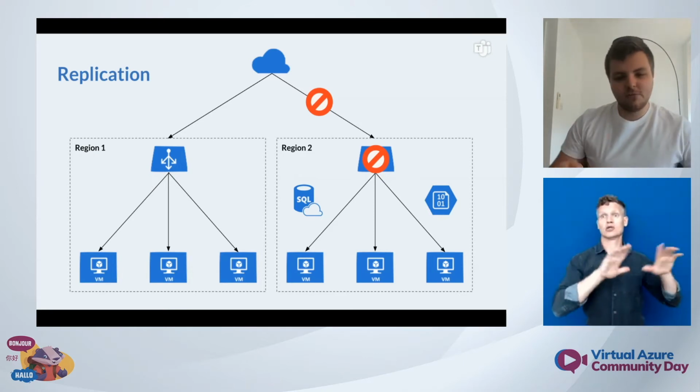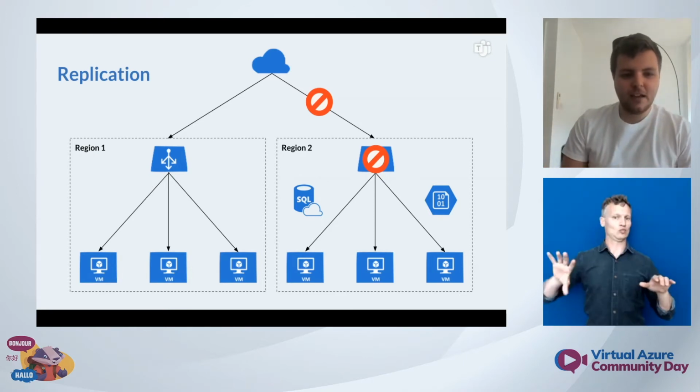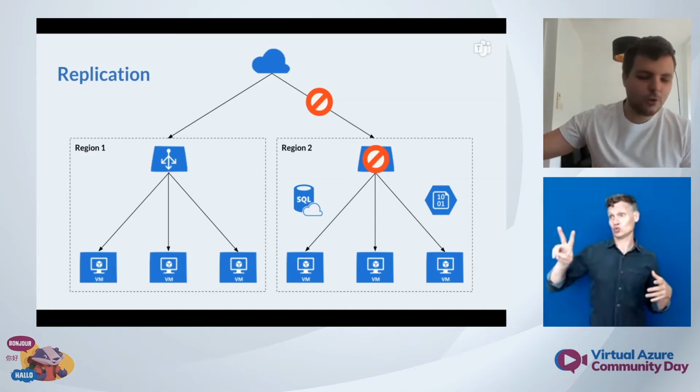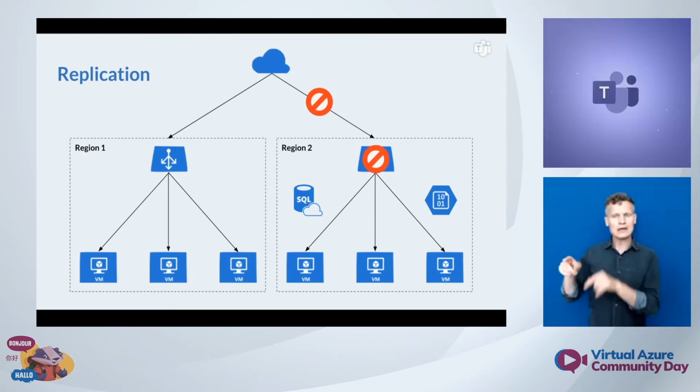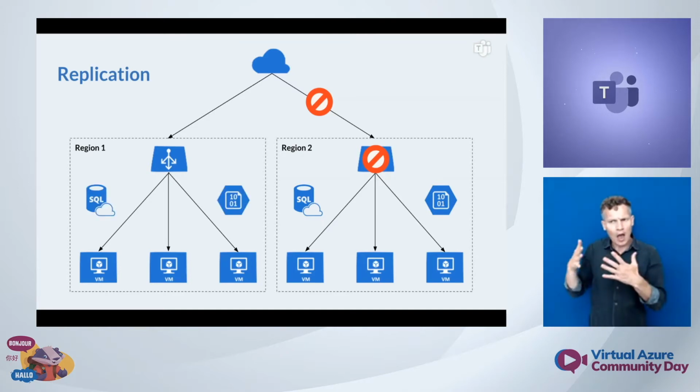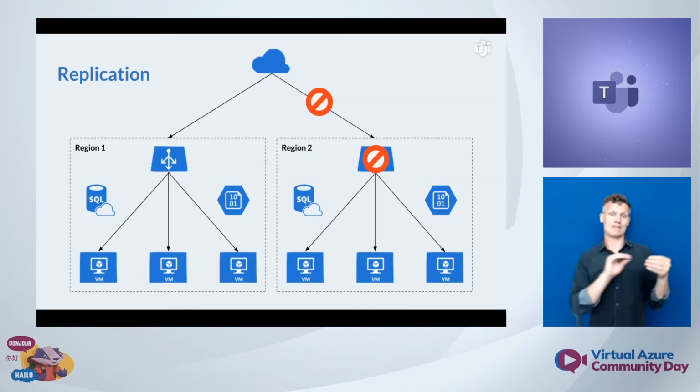If you were to just right now have region 2 fail and region 1 have to take over, well, if it's a total catastrophic failure in region 2 and that's where our data lives, how do we make sure that data is also available in region 1? Of course, we have to have copies, and that creates some problems. Region 1 would have an identical SQL server and an identical storage server, as well as the identical application servers. And in this case, you would have to have some sort of mechanism for synchronizing that data.